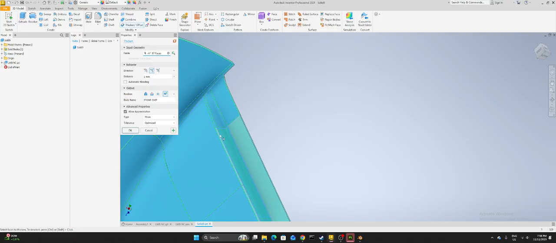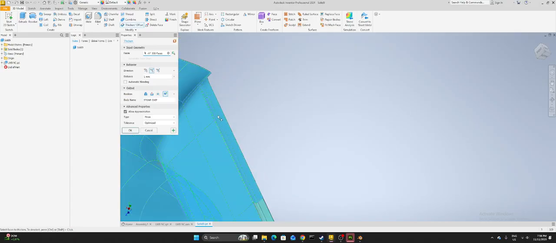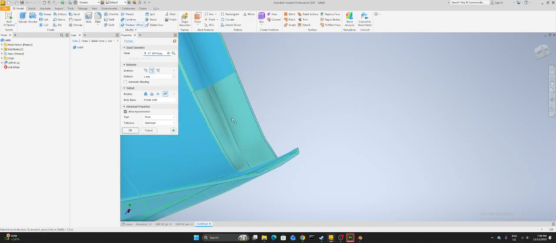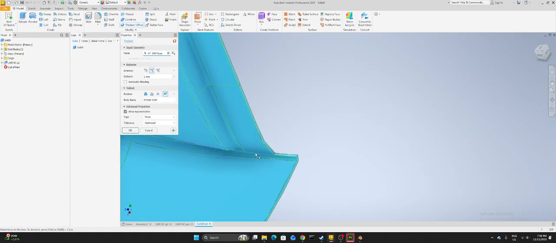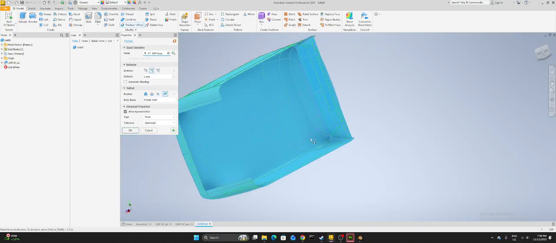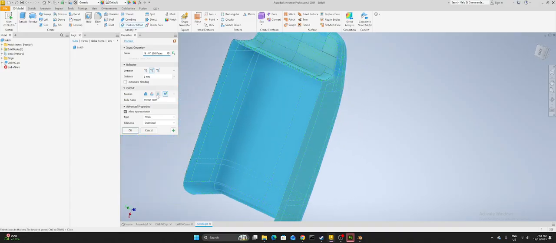This is looking fine. I just hope I haven't selected through any of these faces, but I doubt that. Now that looks good. Now we wait for this thing to cook.